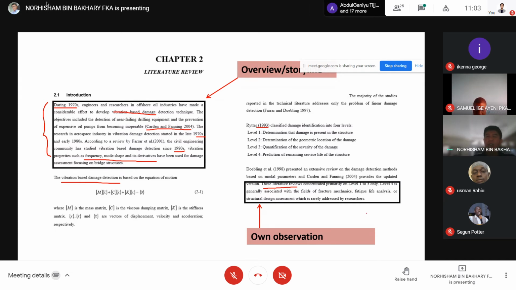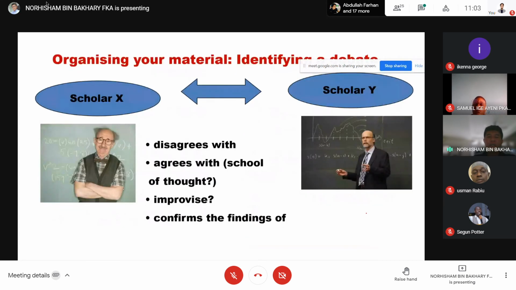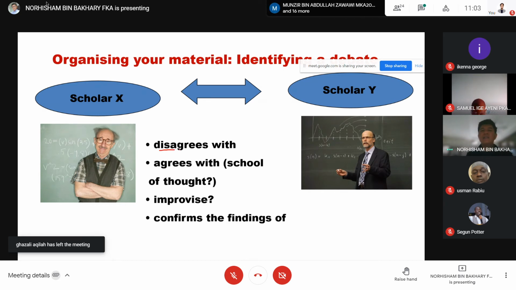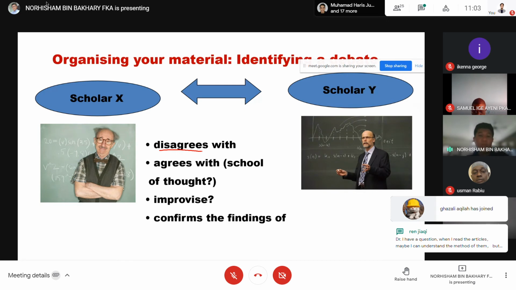And then for this reason, I can proceed to the next chapter, where we compare the methods. While you are reading papers, you can see that certain scholars or papers have contradicting results. It is fine. You just report. For example, scholar X and scholar Y get different results, and their results disagree with each other. Is this a problem for you? No, it is not a problem. You just report. People have different arguments.